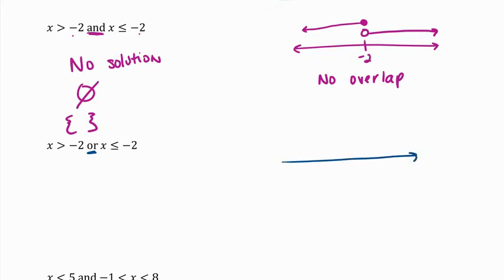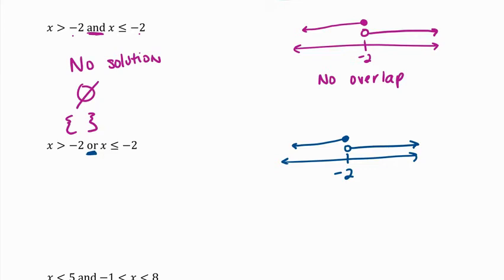All right, so let's make our sketch over here to the side. Again, we only need the -2. And this time, we still got the same kind of sketch, so greater than -2 for the first one. And then our other one is less than or equal to -2, which goes that way, right? Except this time it's or. So that means only one or the other has to be true. It's not about the overlap. It's about putting all of it together.